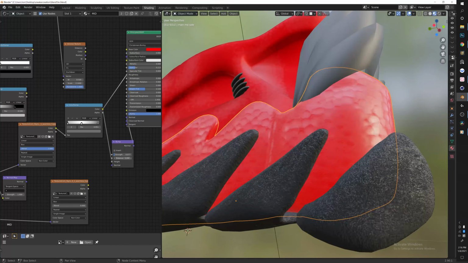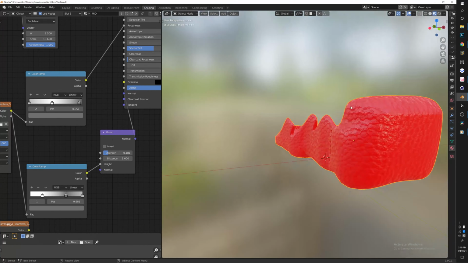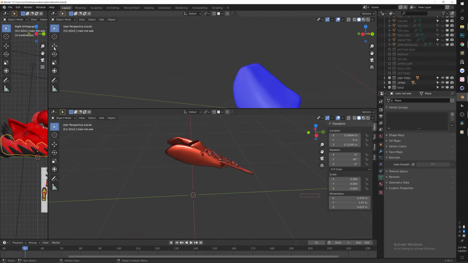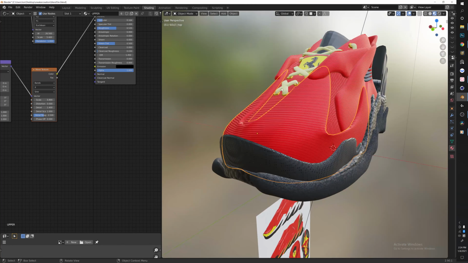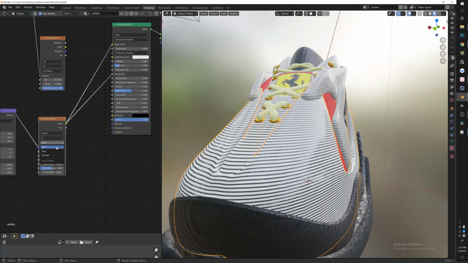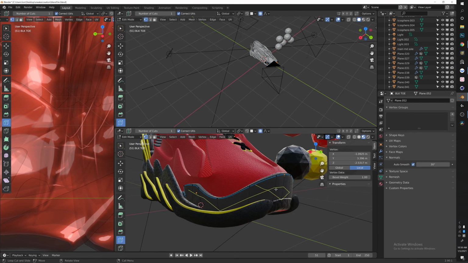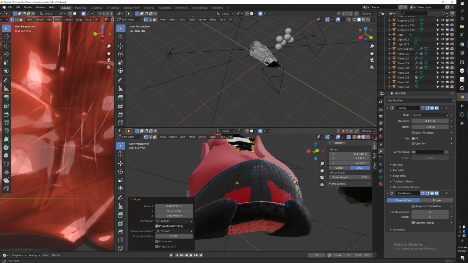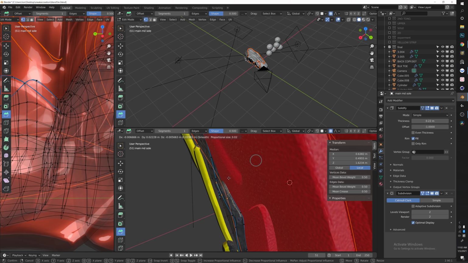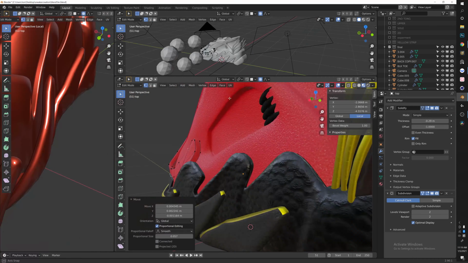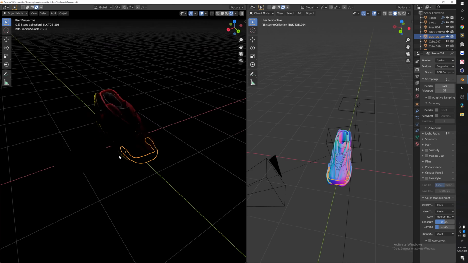So I decided I didn't really like the red too much. So further on in the design, you'll see that I change it. Right here, just moving on to fixing minor issues with the shoe. Usually this is the time where I go through the experiment phase, which is a lot of trial and error.